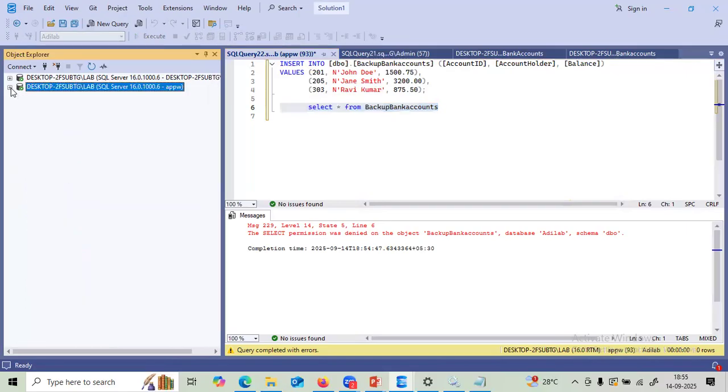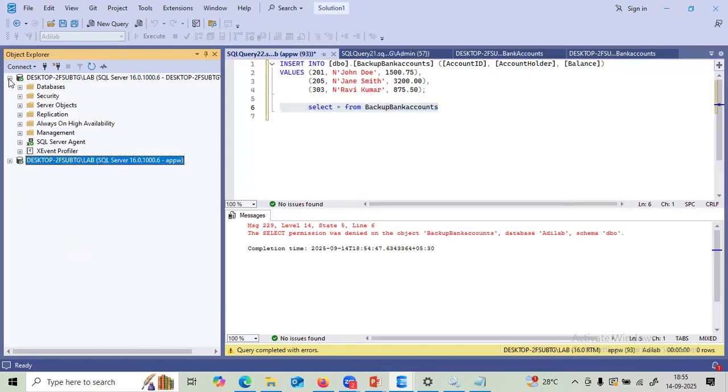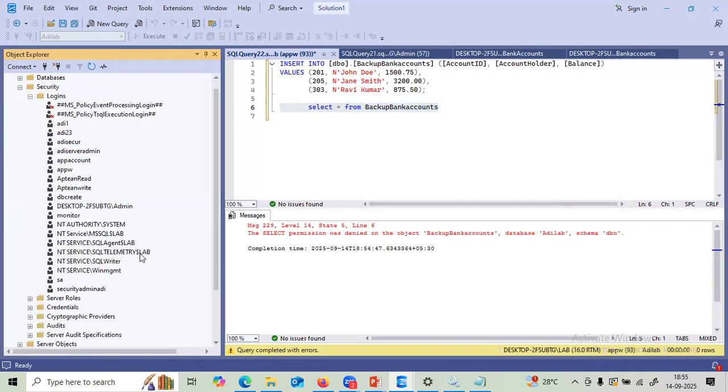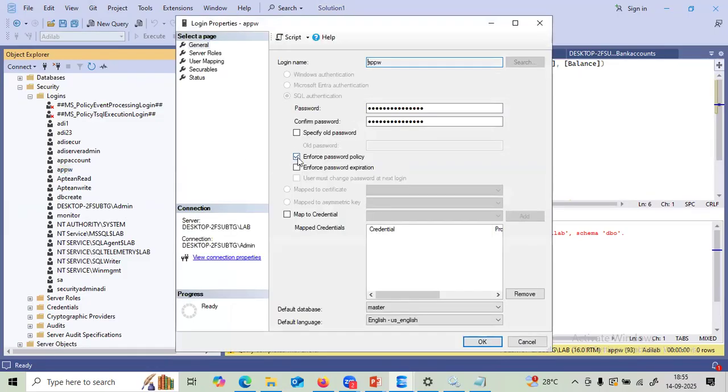So before this topic, I gave one statement, right? One login having multiple users, but one user having only one login. Let me show you here. So here, if you go for app W, okay, this is the login.